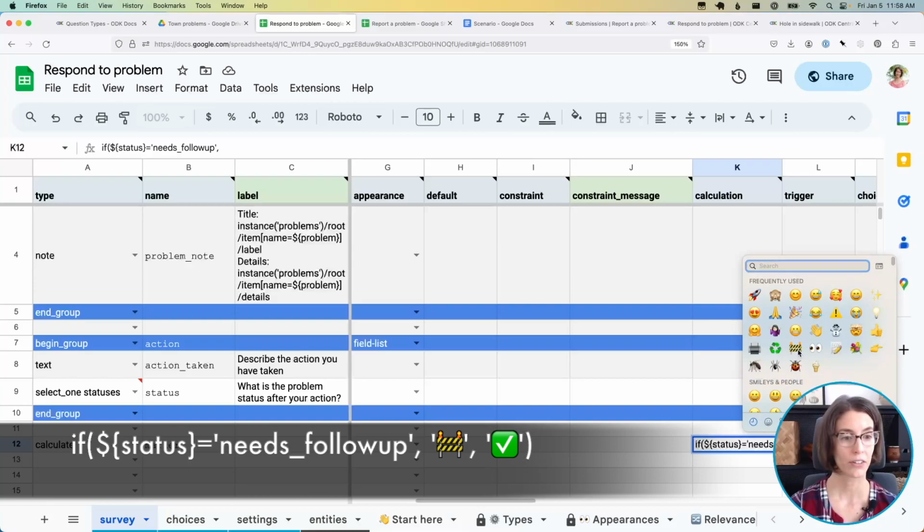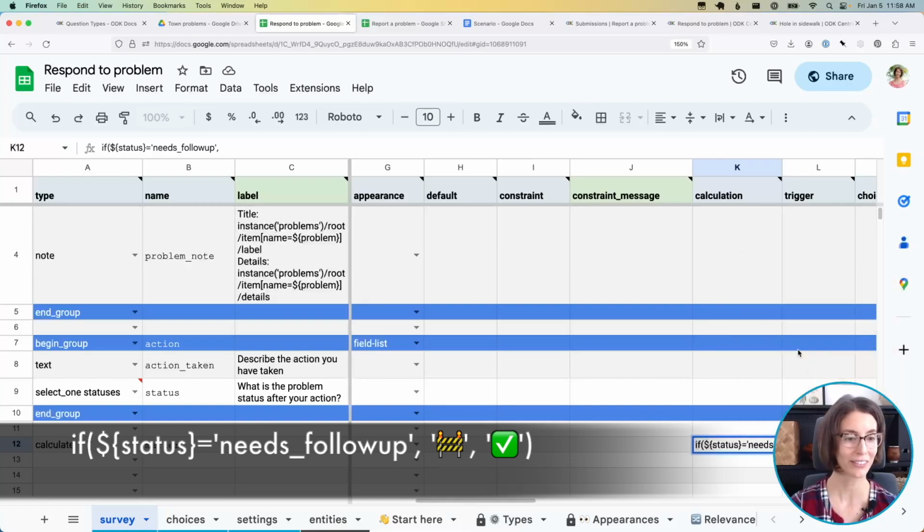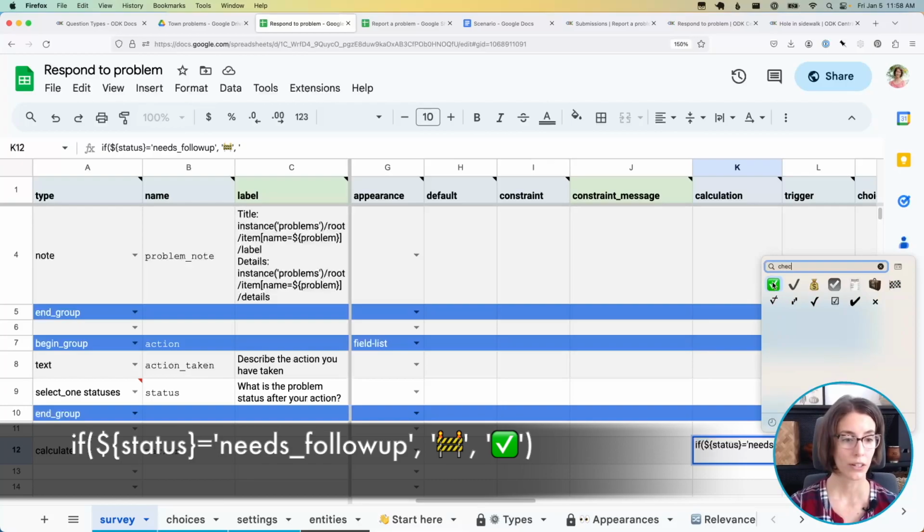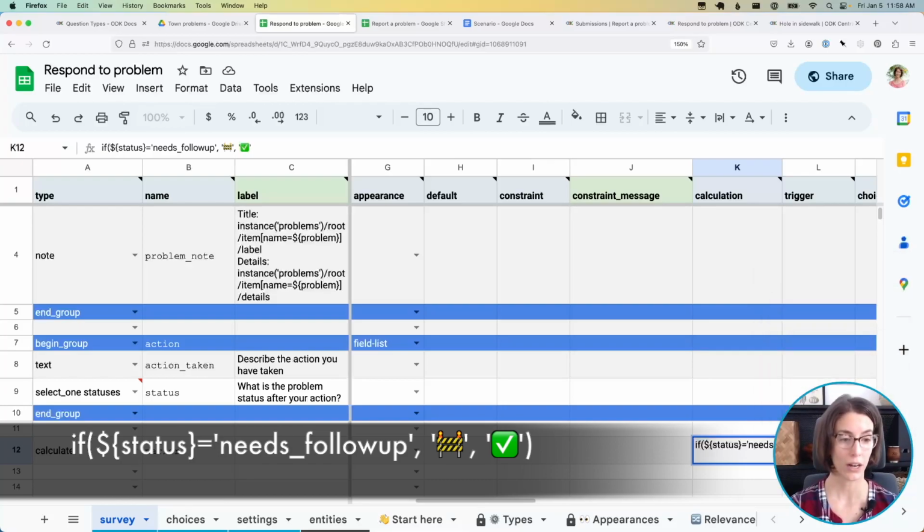This one's kind of interesting. It's in construction, sure, that means it's in progress. So we want the literal text, this emoji, and otherwise, well, it doesn't matter, right? It means that it's completed, so we can just do the check mark, but those currently would not be displayed.